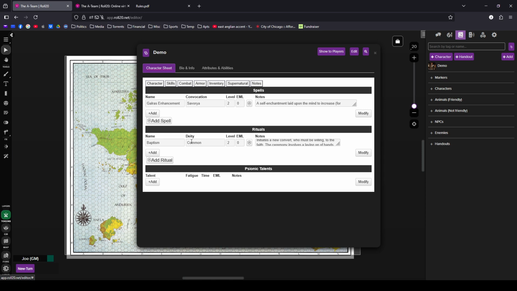Psionics, we haven't really worked on psionics yet, except that psionics is going to work the same way. Basically, you're just going to be able to choose. Actually, we're going to make it so that only the game master can choose the psionics, since it's supposed to be secret. And I'm going to try to figure a way to keep it a secret from somebody until it's used. So anyway, there you basically have it. Now you have a character that you can use.